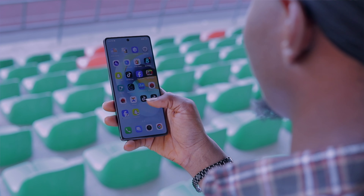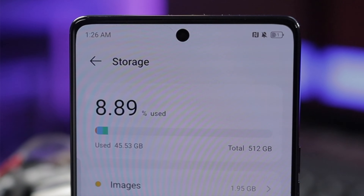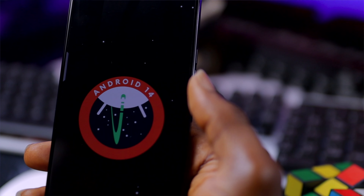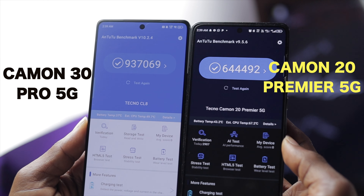If you are the type who keeps deleting precious videos and pictures in the name of space, just relax — this device comes with 512GB of internal storage, willing to store all your precious moments without running out of space. The Tecno Camon 30 Pro 5G comes with Android 14 out of the box with Tecno HiOS 14. No news yet about software updates, but I presume they are working towards it. Aside from that, performance is dope. Here are the results from Geekbench's single and multi-core test scores, and from AnTuTu it was a different ballgame entirely. I even compared it with the last Tecno Camon 20 Premier 5G, and I was wowed by the result.